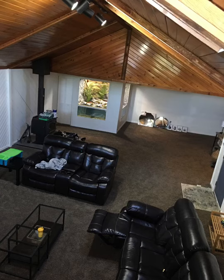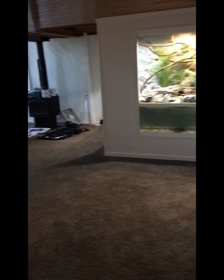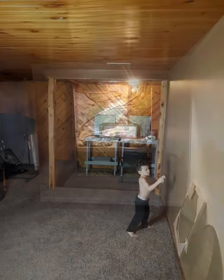So when Alexis and I originally saw this house for sale online, they did not show pictures of this massive front room. So when we got here and I saw this little corner that's sort of recessed into the ground, I thought, I know exactly what I'm going to do with that. And so this idea was born.